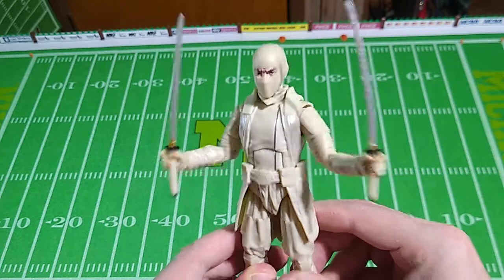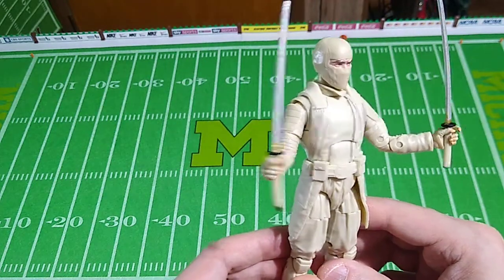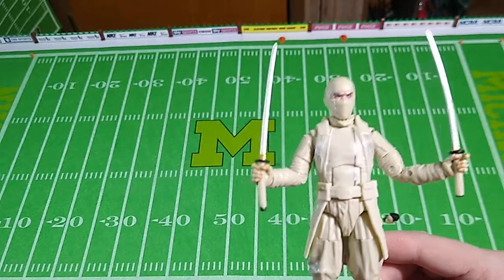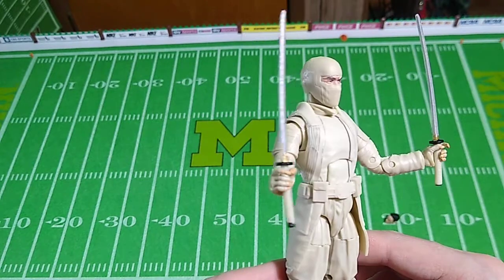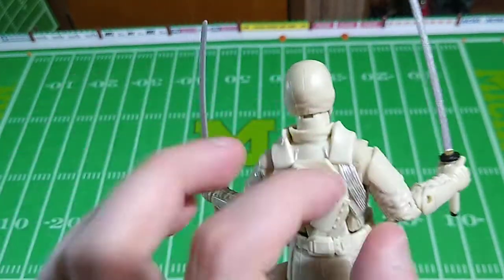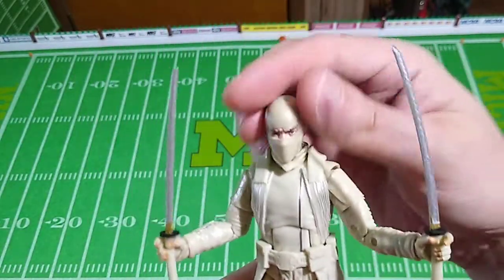This figure looks great beside the Red Ninja and beside the ninja versions of Snake Eyes and any other figures from the G.I. Joe Classified series. It's the best representation we have so far of Storm Shadow in the toy line, but a better one is in the works — in production now — and hopefully by summertime we'll be able to review that one as well. He does have a backpack that allows him to store both his bladed weapons. No sheaths, which is a little disappointing, but that's not a deal-breaker.